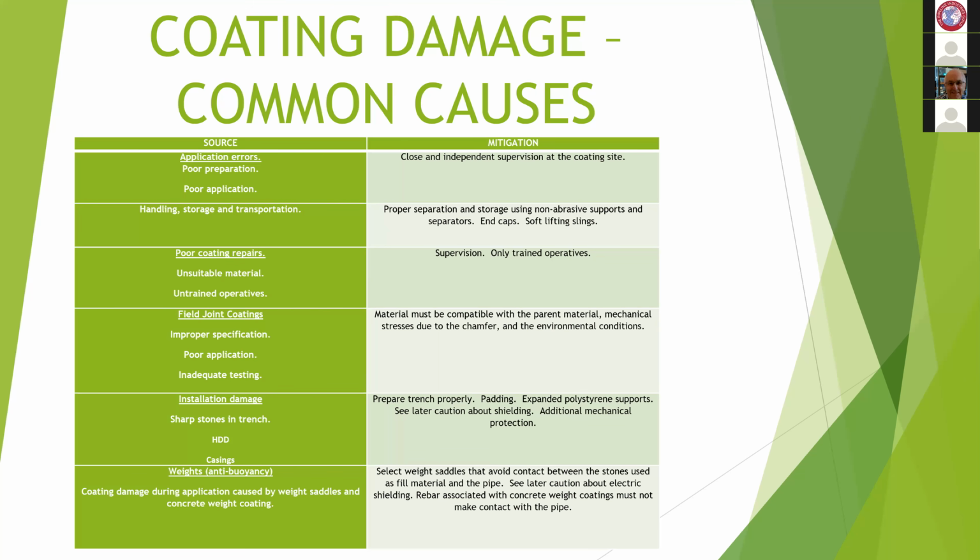And the modern levels of coating quality and QA/QC and attention to detail in many countries is so good that sometimes we have to add an artificial defect to the pipe in order to get any cathodic protection current to flow. So that really needs to be the case all the time. That would be ideal. The other area where problems arise is on the coating repairs in the field, where people see a small coating defect, or it's picked up with a device you may have come across called a holiday detector.